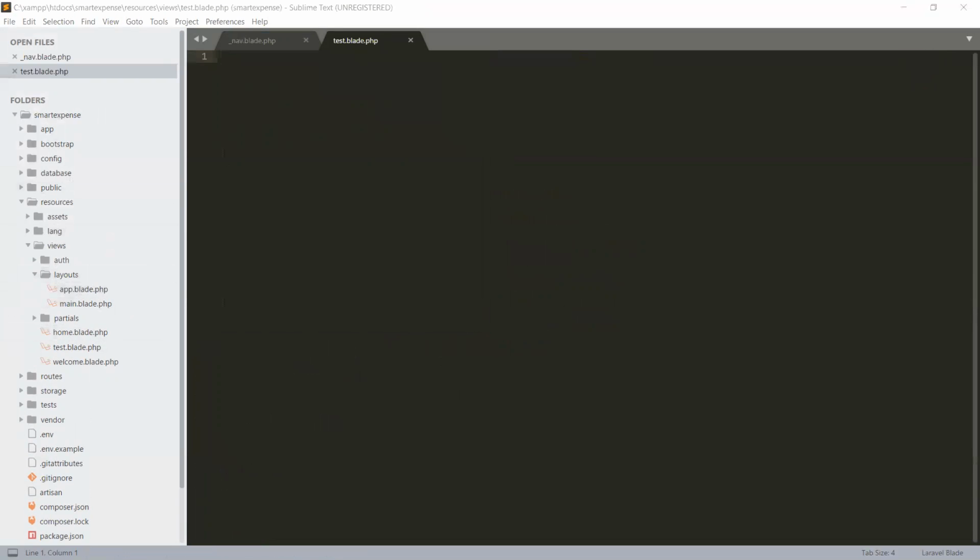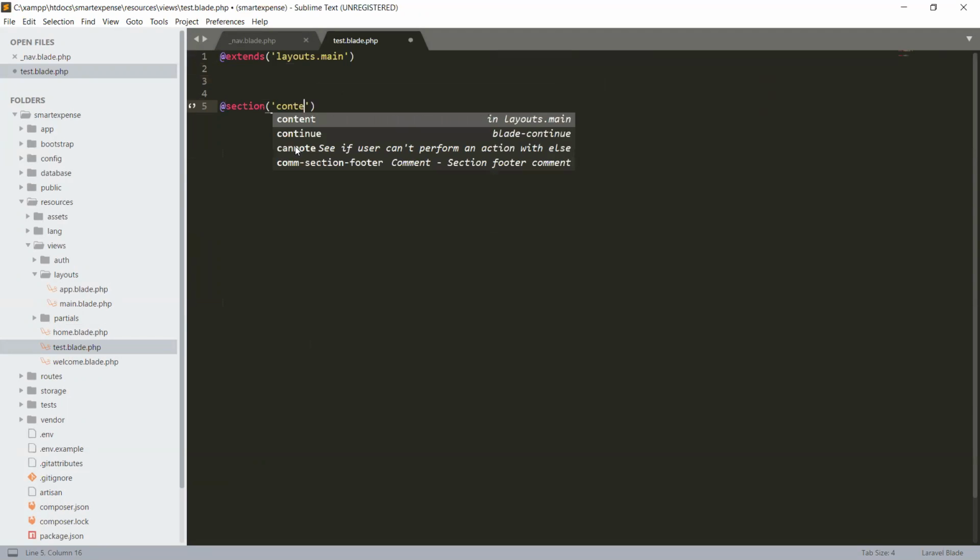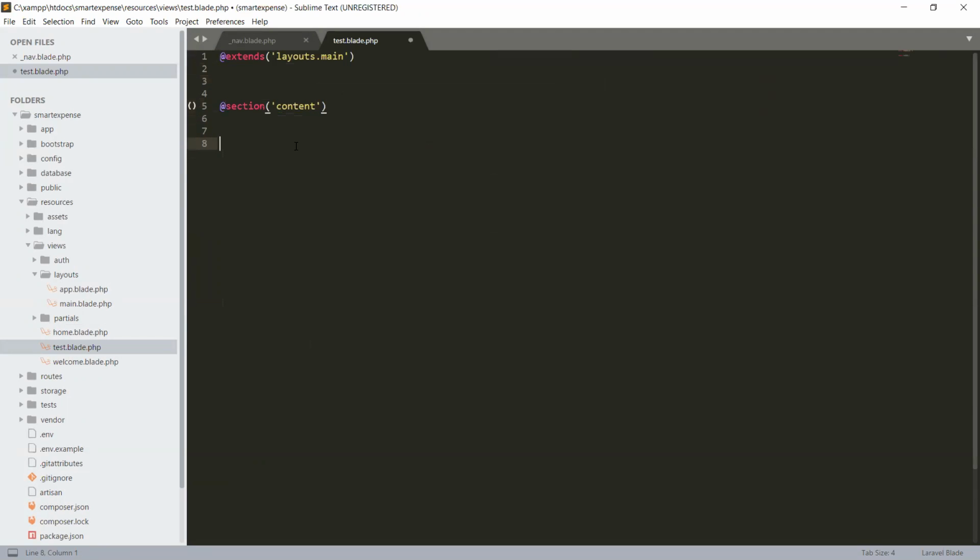So we extend layouts dot main, and here we use our section, which is content, and we have to end this section.